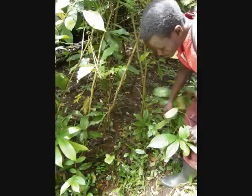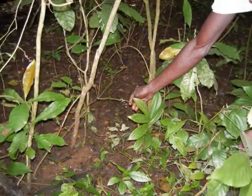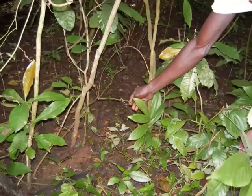So here he is. He's already set up one of the snares, and it's really hard to see it in this picture. If I didn't know it was there, I would think it was just a vine. What they do is they set up the snares along the natural footpaths through the forest. So it's where the animals are going to be walking anyway, and that way they just walk right into it. And again, it's set at a height that would catch a forest antelope around the neck.